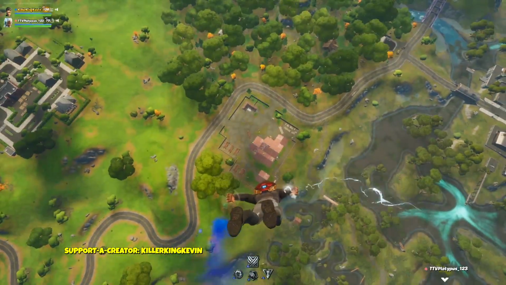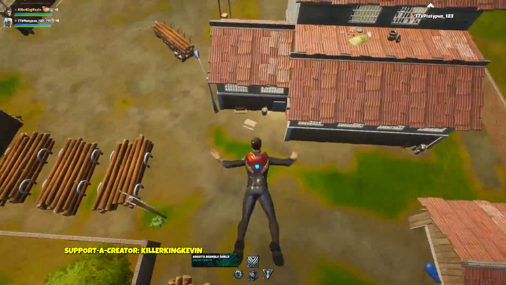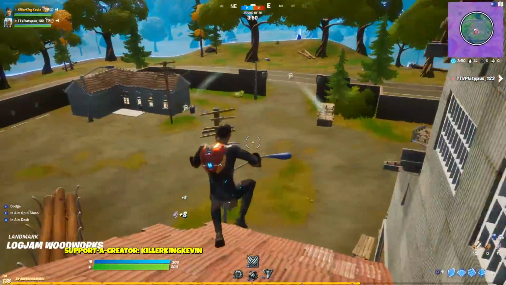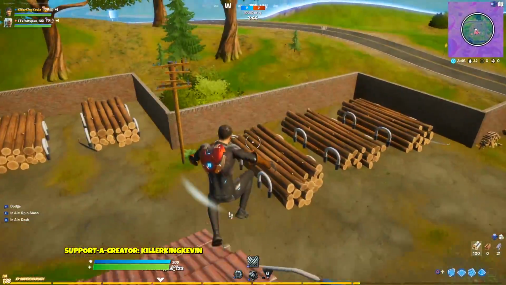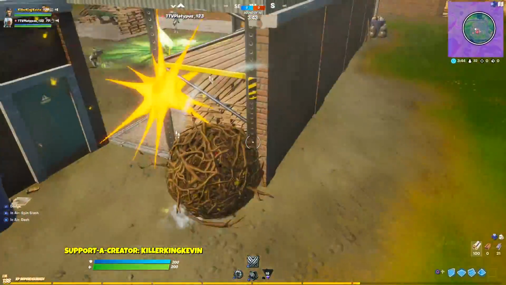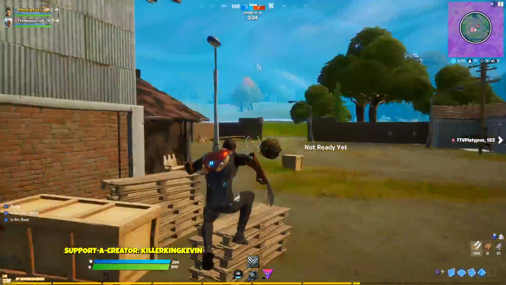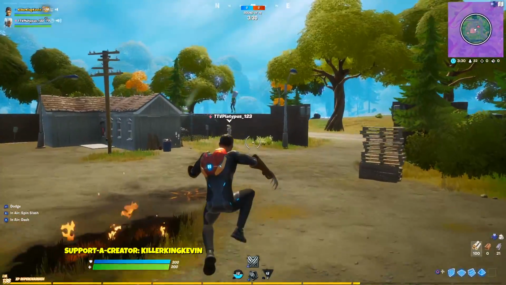Alright, let's check out these abilities. Wolverine Claws, Iron Man Uni Beam, Groot's Bramble Shield. Okay, that's it. So if I jump, I do that. That's this. Wait, there's a button. I'm trying to figure out what everything does. Okay, so that's the Uni Beam, which I keep doing.